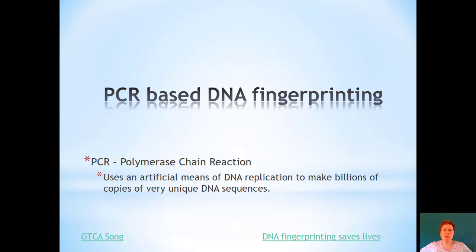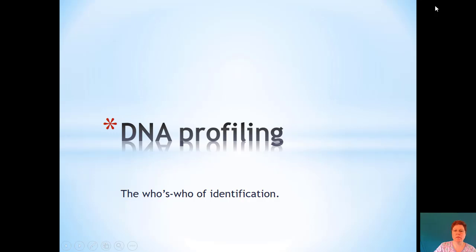So DNA fingerprinting using PCR is a really important thing to understand. If you ever find yourself on a jury, or if you ever find yourself accused of a crime, or a loved one accused of a crime, it's probably a good idea to understand a little bit about PCR-based DNA fingerprinting. This is also called DNA profiling.